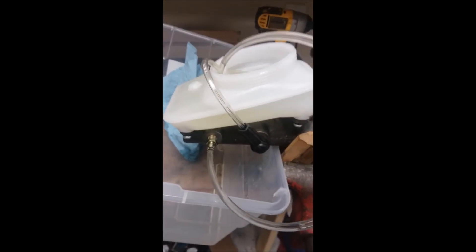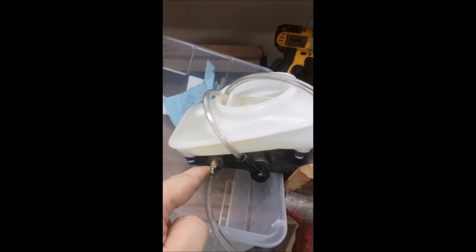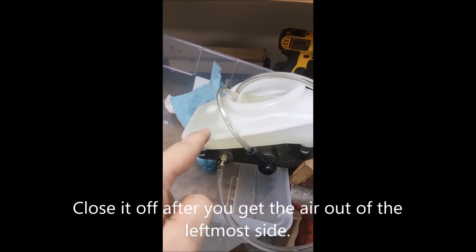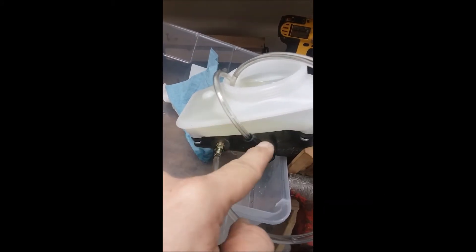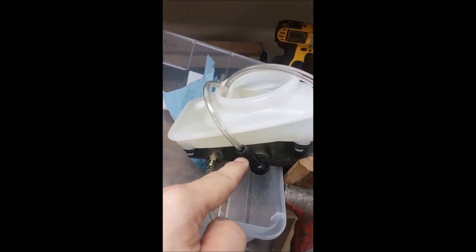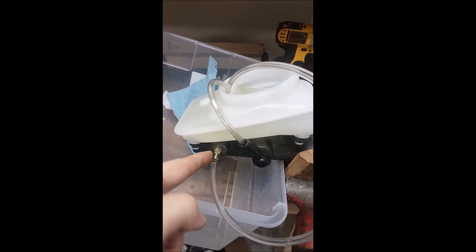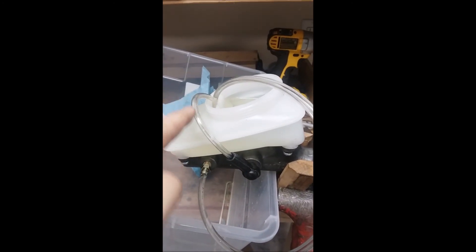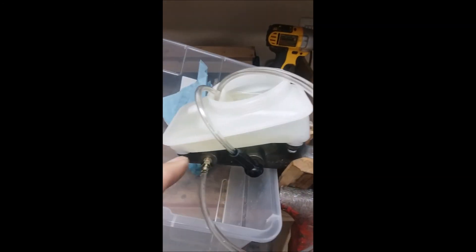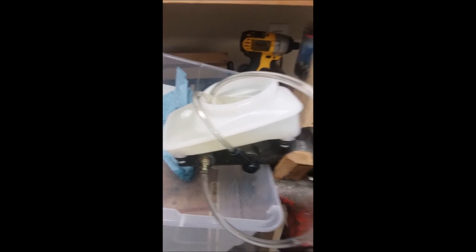Just a part two to this bench bleeding. Something I forgot: in order to get the upper chamber to bleed, I had to close off the bleed valve on this one. Otherwise all the pressure went straight into the back one and there wasn't enough pressure left over for this one. So I need to close this off, and by the time I got done, you could see fluid coming up with no bubbles in either side. This master cylinder is bench bled. Now I'm going to go install it on the car.